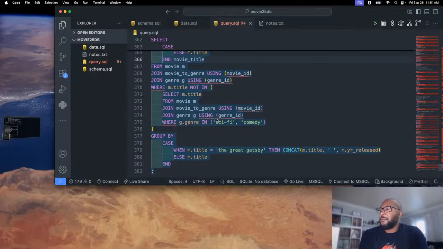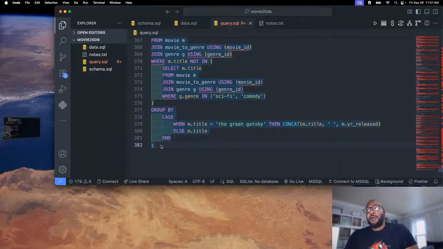Join the genre table on the genre ID, where the title is not in the set of movies that are sci-fi or comedy. And then group the results by, when the title is Great Gatsby, then Great Gatsby and the year released, else the title, and then end it. Whew.